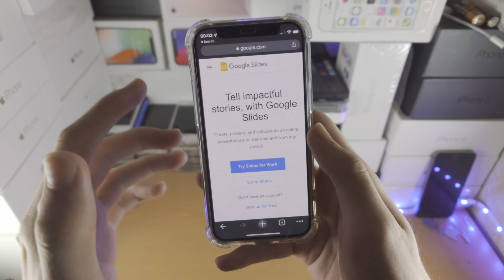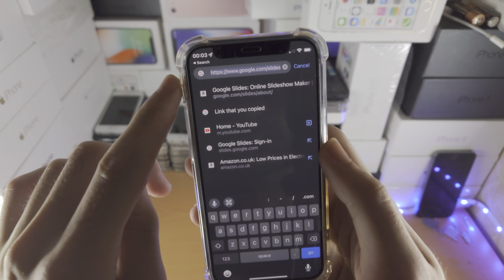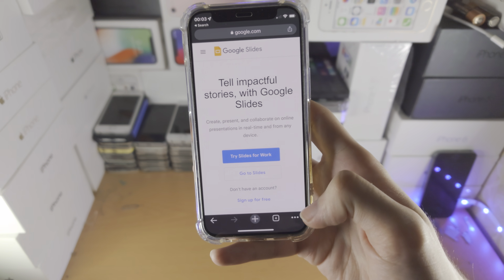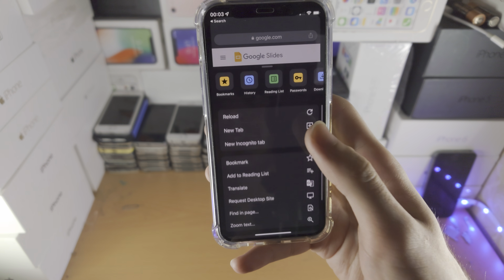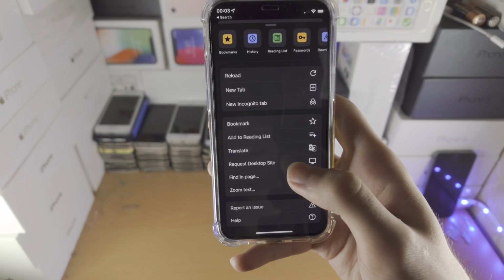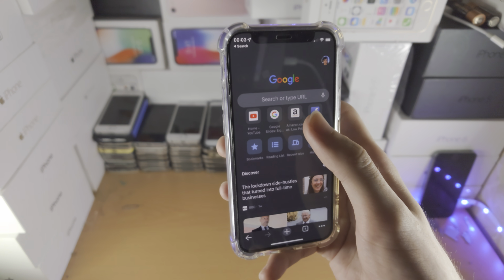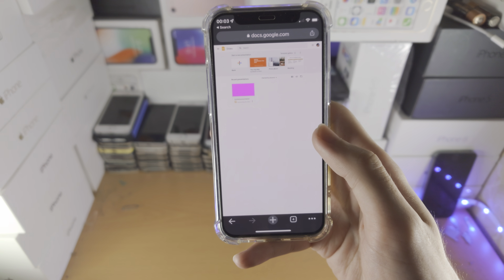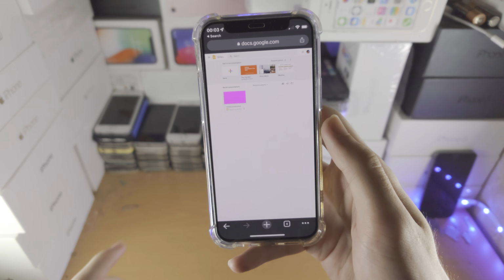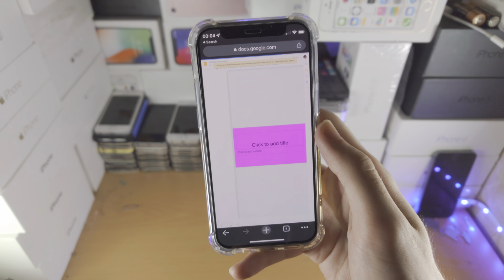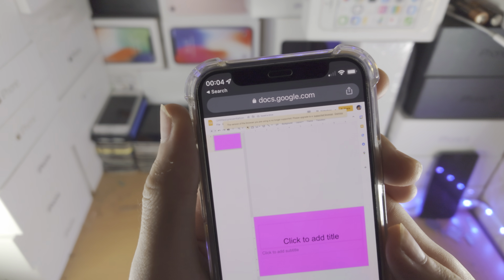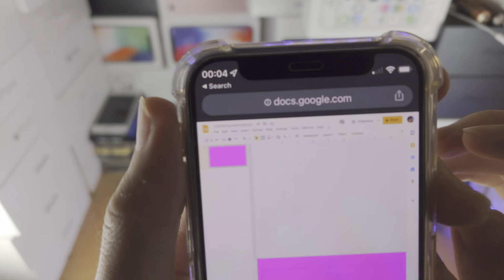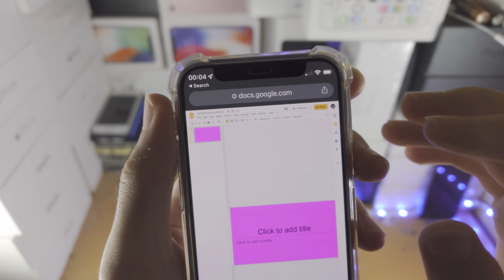Do not use Safari, you may have issues, and you're going to go to the Google Slides website. If you're wondering, it is slides.google.com. Tap on the triple dots, find Request Desktop Site, and it seems like it glitched out, so let's go back to the Google Slides, and there we go, we are now on the desktop version of Google Slides. Tap on your presentation. You may have some warnings here, such as the version of your browser not supported. Just tap on Dismiss, and while things are a bit small, hopefully you'll be able to see what I'm doing.